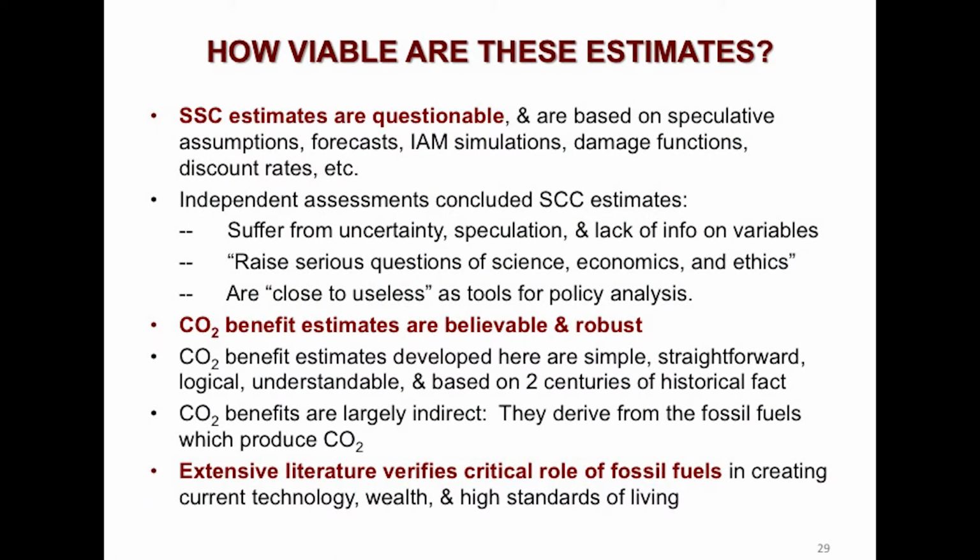All right, how viable are the estimates, both sides of the equation, the benefit estimates and the cost estimates? Well, Dr. Michaels has already talked about the unreliability of the SCC estimates. I'll just second that. Objective observers have said they're close to useless, but we've accepted those as published. How viable are the benefit estimates? I think they're believable and robust. They're backed up by over 200 years of economic history, thousands of studies, and there are some direct benefits, as indicated from the Idso slide, but the benefits are mainly indirect. They derive from fossil fuels, which create CO2. Again, this extensive literature verifies the critical role of fossil fuels in creating current technology, wealth, and our high standards of living. Next slide.